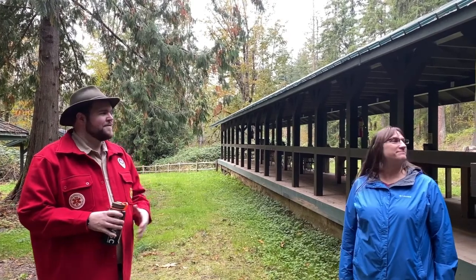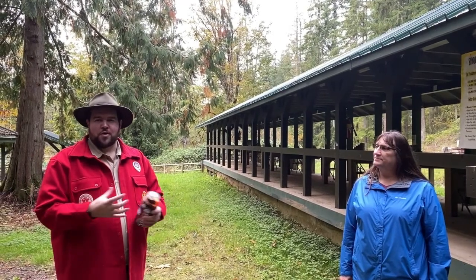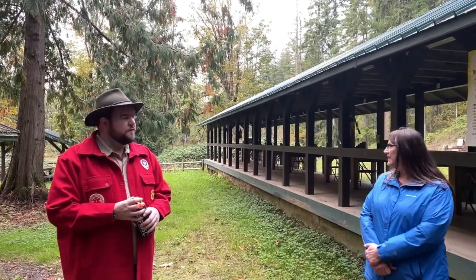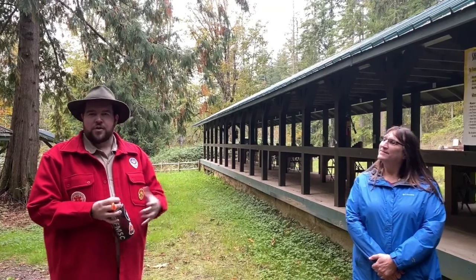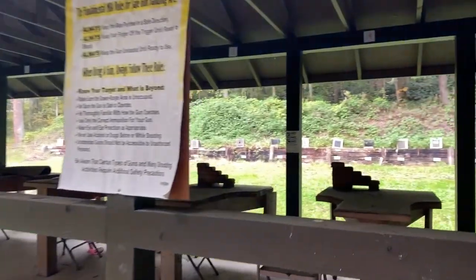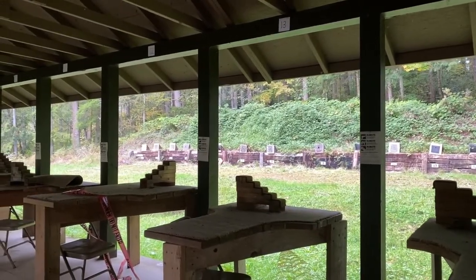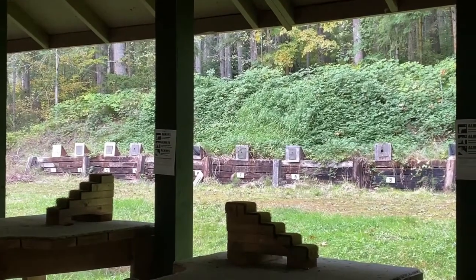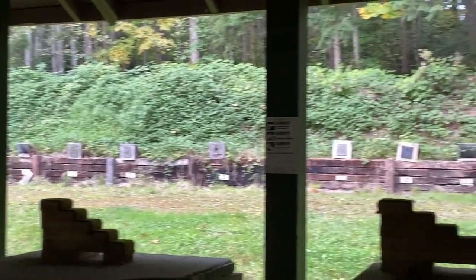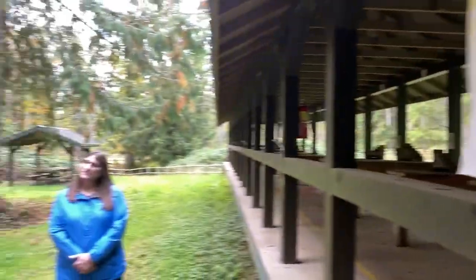All right, well, hey there, and here we are at the next stop on our tour. We're here at the rifle range at Fire Mountain, and we're going to talk a little bit about what you can do with shooting sports as a Boy Scout. When you first joined the program in elementary school as a Cub Scout, you can use BB guns as well as some short-range archery shooting. When you turn 11 and move into a Scouts BSA troop, you get to do .22 rifle shooting as well as shotgun shooting. And then once you're 14, you can participate in some pretty nifty programs like cowboy action shooting or pistol marksmanship as a Venture Scout.